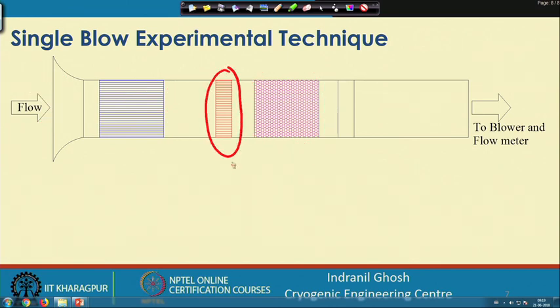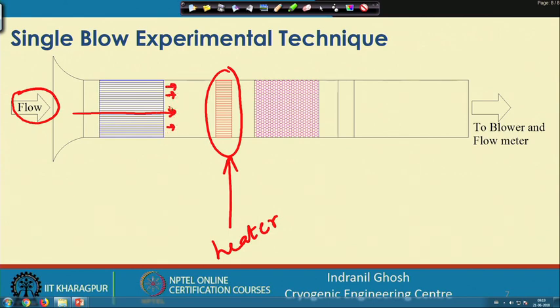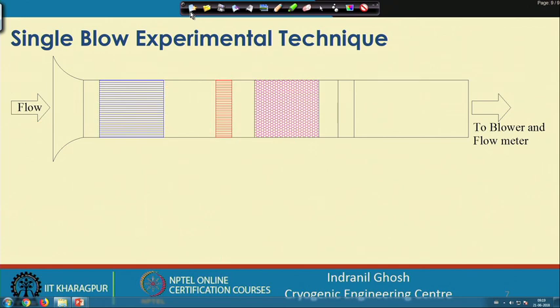This is the heater, and when this heater is switched on, it will heat up the flow. Say if this flow is air, the air is getting streamlined with uniform velocity. With the uniform velocity, it approaches this heater, and before entering this test section, it will get uniformly heated up. And what we do is that we have some thermocouples or PRT, platinum resistance thermometers, or some temperature measurement at this point. So, we measure the inlet temperature, and when this heated air passes through this test section and comes out from this end, it will also get heated up.